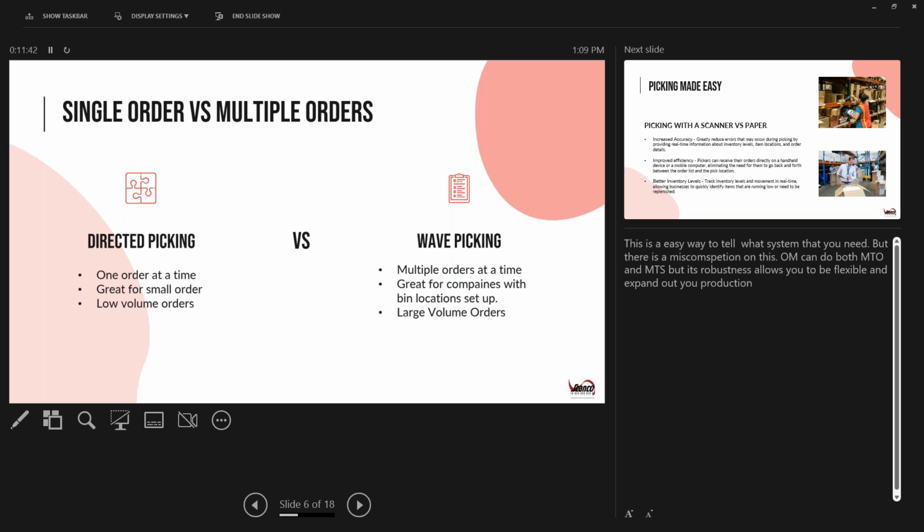Both of these picking options are going to be great for multiple orders. I think that one's obvious, and great for companies that already have established bin locations and established processes. If you come to me and say, hey, I don't have a real good process, we don't have locations, we're going to say, hey, let's start with order picking, or let's just start with some kind of data entry picking just to get things updated. It's really good for those large volume companies if we're pushing out a lot of product, and really good for companies that have different shipping stations that we need to ship to.